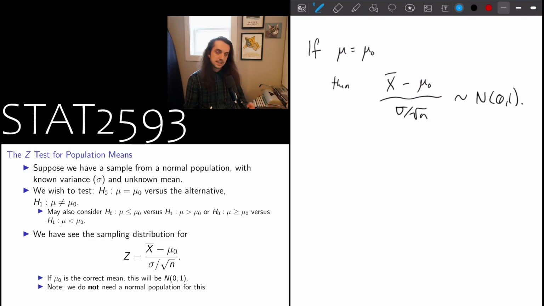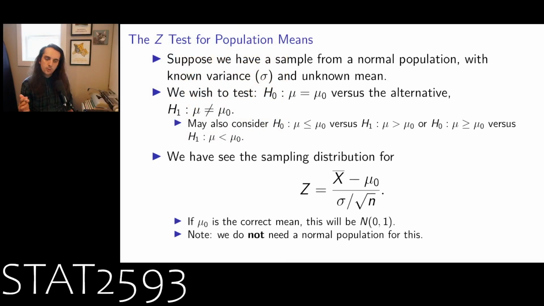We do not need this to be a normal population. What we need is that this test statistic is going to be normally distributed. And so just like when we were forming confidence intervals and we saw that occasionally we could use the exact same procedure when normality came out in another way, the same thing's going to be true here. Right now, we'll assume that it's coming from a normal distribution, but we just require this test statistic to be normally distributed. And the question that we want to answer is, how do we find the p-value?